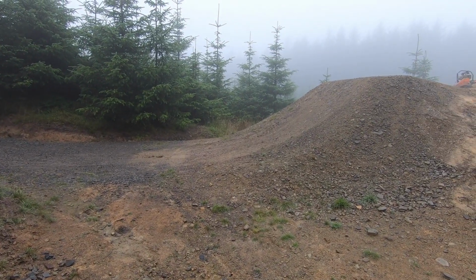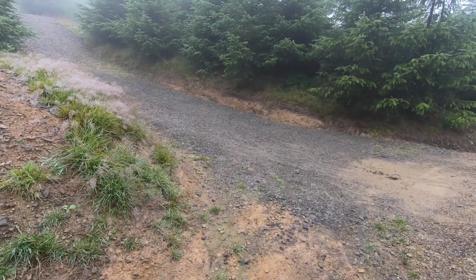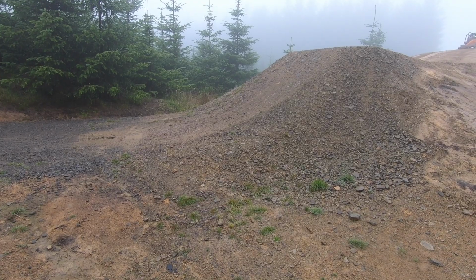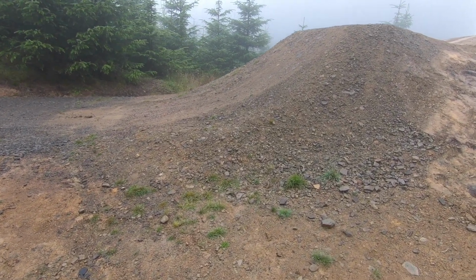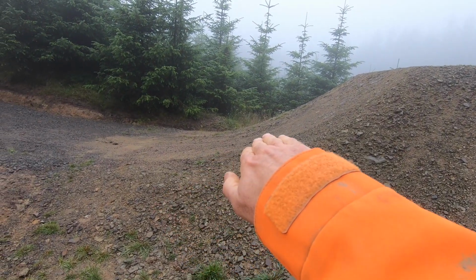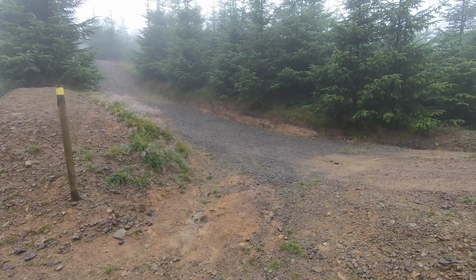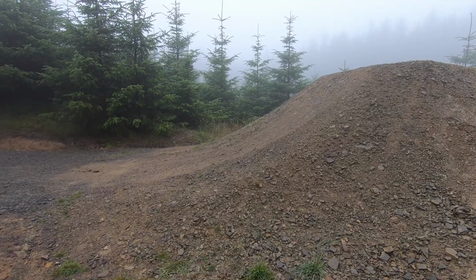Today we are going to work on this takeoff. Plan is to bowl it out, bring this down a little bit deeper, make this takeoff more predictable and a bit more enjoyable as well, really. I'm going to try and get rid of, if you can see, just in there. I'm going to bring it down into the ground and then up. Make it a little bit nicer.